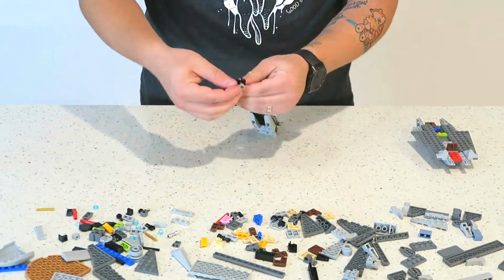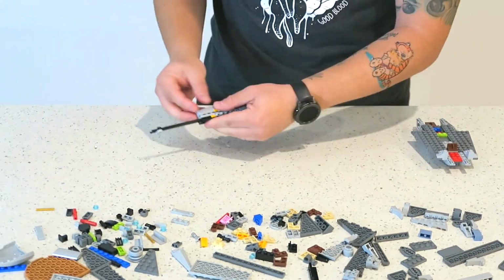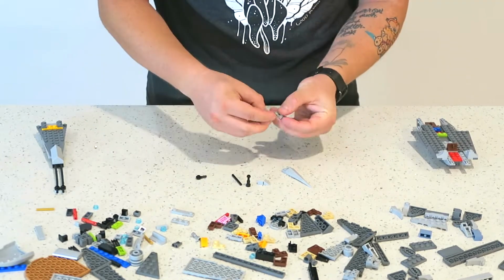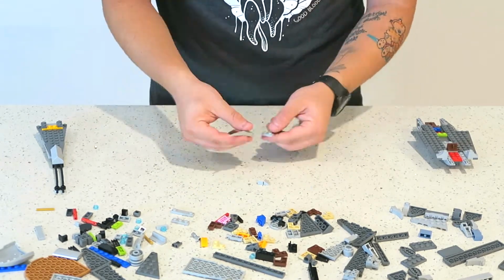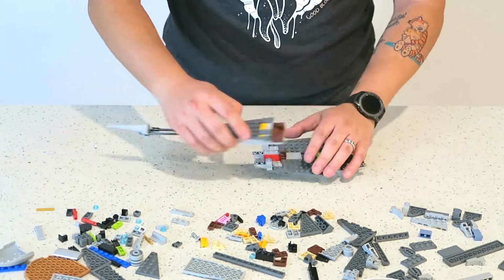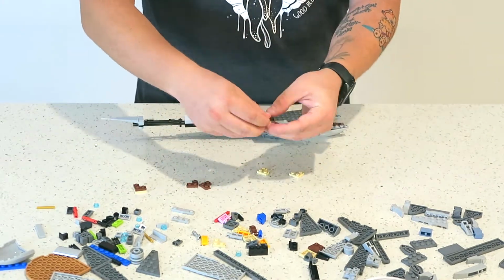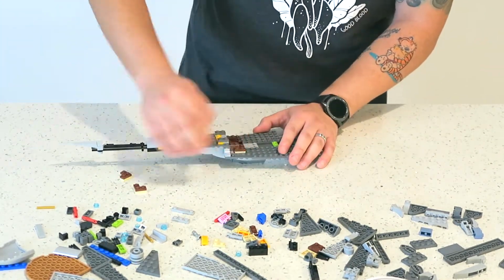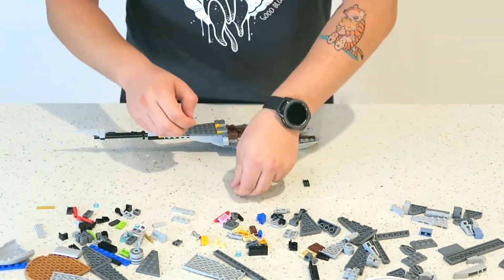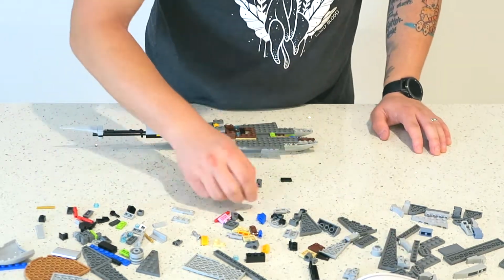I remember when I was first putting this together with those little tail pieces there, not knowing that this was the tail originally, I was like, when did the N-1 Starfighter get these front-facing guns? But then I have to remember back to the episode that this N-1 Starfighter is a repaired, modified version of the N-1 Starfighters that we would have seen in Episode 1, The Phantom Menace. They have that battle on Naboo, and they're completely yellow.